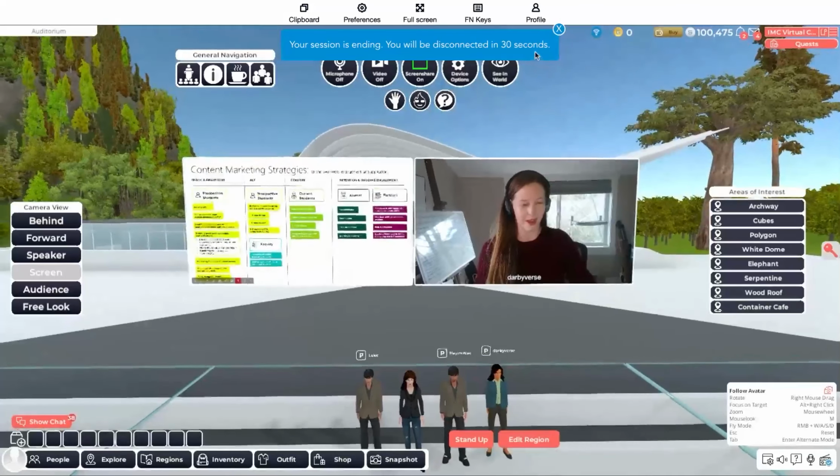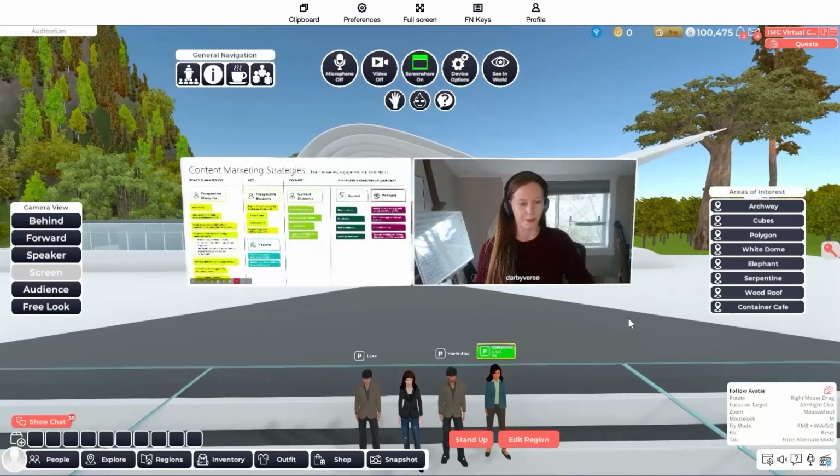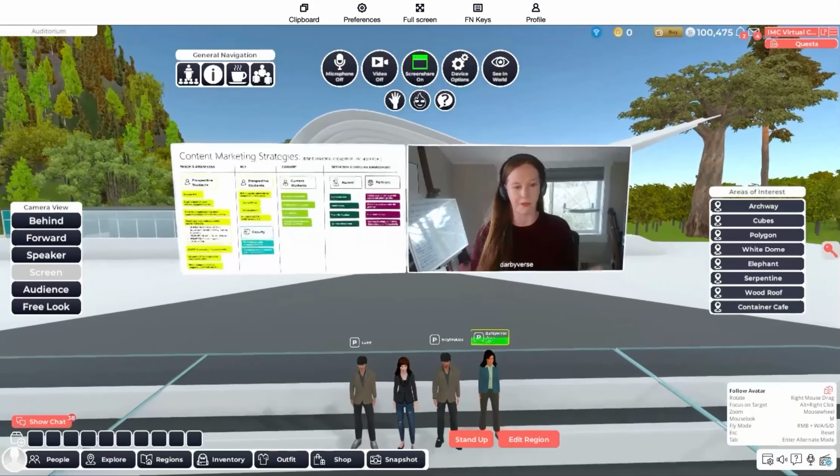Thank you, Kat. So for content marketing here, this is a high level strategy slide. This slide shows the marketing funnel strategy focusing on driving prospective students to become aware of the IMC program through marketing, encouraging platform engagement, and ultimately driving conversions through signups to the IMC graduate program.